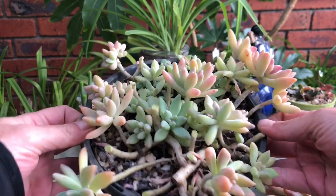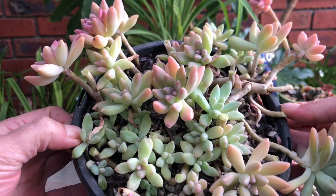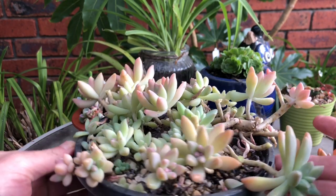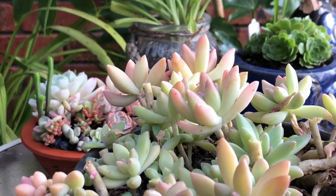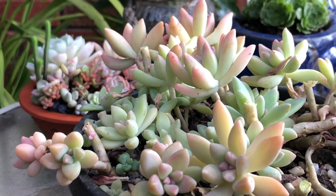Let's just tip that up so you can have a better look. So look, there's a lot of young stuff there. All these limbs and stuff too. They look a bit fugly. I might cut a few more off. I don't know. But it should shoot out little bulbs on those limbs. Like, let me zoom in and show you. Yeah. You see that there? There's like a little bulb there. It still happens. I just sound concerned, and I am slightly, but I'm not. And I'm also like, I don't care. I'm doing it. All right, let's get the good pot now.